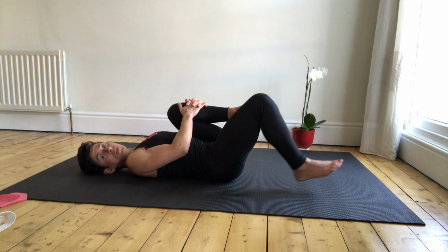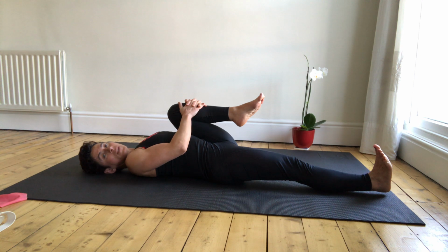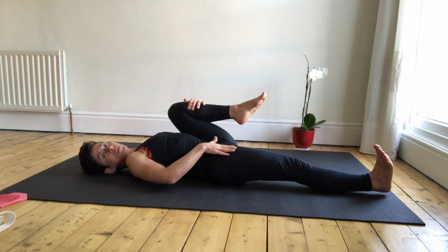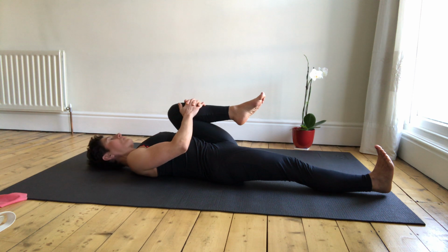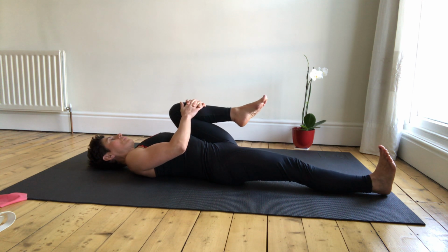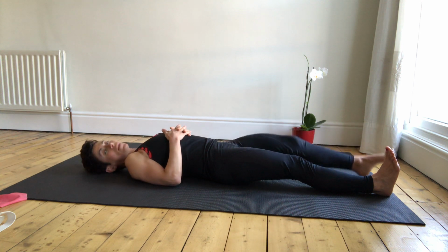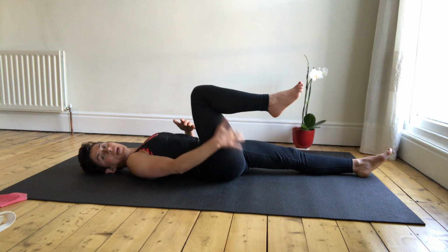Once that left is as close as it can get, then extending the right away along the floor. See if you can, same as on the other side, flex the foot, pressing the back of the calf down into the ground. So actively opening the front of the right hip and then stretching into the back of that left hip. 3, 2, 1, and easing back. Releasing the leg, releasing the hip. There's a little bit more movement into the hip joint. I'm going to get into the back of the leg.